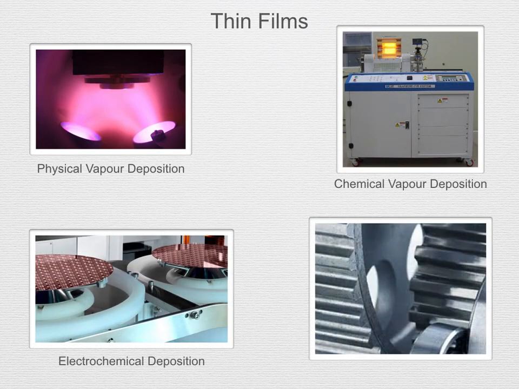Physical vapor deposition, chemical vapor deposition, electrochemical deposition, electrolysis deposition, and so forth. And it is usually the case that a single metallic layer is insufficient. Usually multiple layers must be deposited on top of each other. Each layer has a role to play in the overall device performance. That layer must achieve a certain thickness in order to ensure it does its job. But if it is much thicker than is required, then that is an additional cost that is unnecessary.